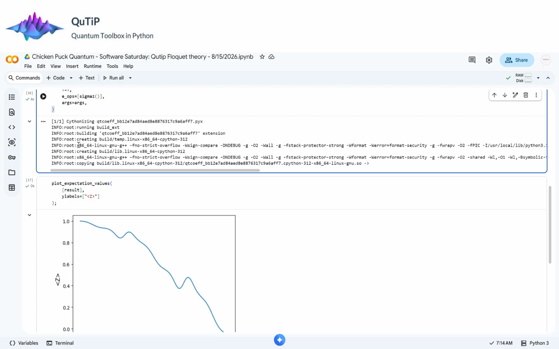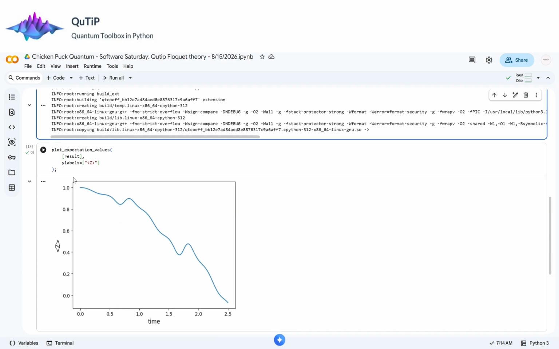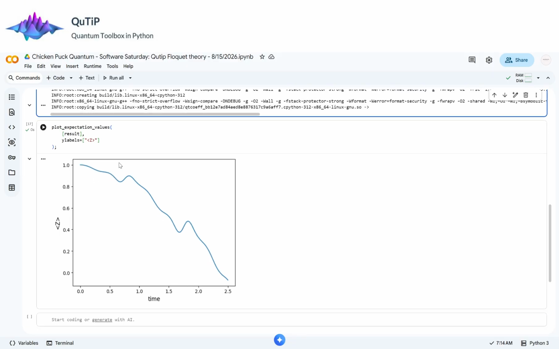So what we're going to do here is finally plot the z expectation value. As you can see, we started in ket 0, so at time 0, we have +1. As the periodic Hamiltonian drives that qubit, the state evolves from ket 0, and the value moves downward and then back upward. So what we're seeing here is the qubit state evolving under a periodically driven Hamiltonian.